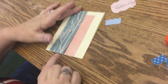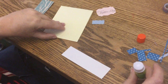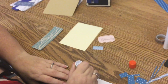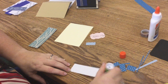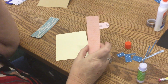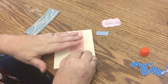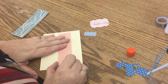Okay, and so now we're actually going to start gluing the card together. Okay, so you got this beautiful ivory card base, and I like this pastel color. And the way this design is, it can go either way, so don't worry. So I'm gonna actually put this one down first because it's gonna go under my blue tree layer. So I'm gonna do the best I can, right? I'm getting it even.